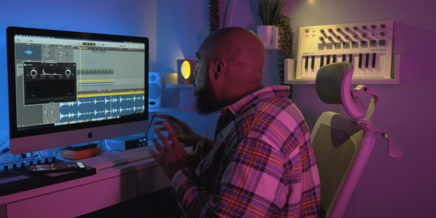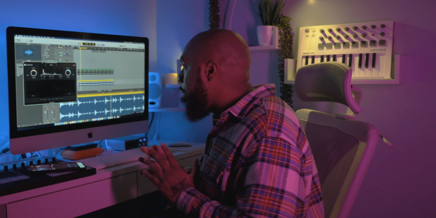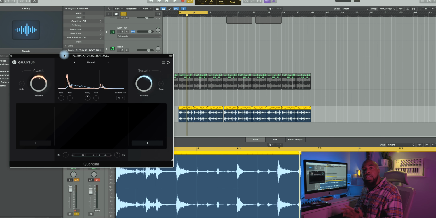To give you an example of how this thing works, I chose to use a drum loop that I have on one of my beats. And I think this thing works really cool with drum loops. The reason I say that is sometimes you get a drum loop and the drum loop is really cool and you like it by itself, but when you try to implement it into one of your beats, there's a bit too much going on in the loop.